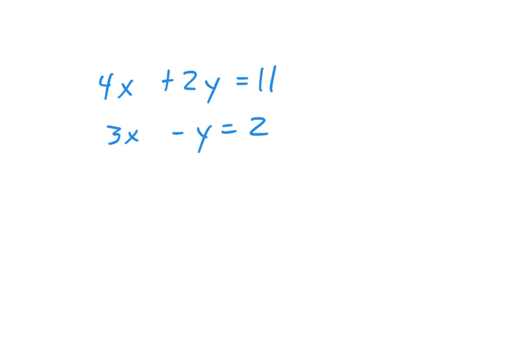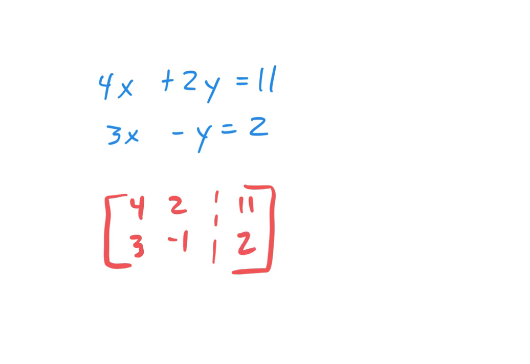Most of the ones that I gave you on Friday only had integers in the answer. I don't think I gave you too many that had fractions or decimals, or maybe none. This one, I just want to show you the answer is not necessarily always going to be an integer. We're just going to use our calculator to solve today, so that's the good news. We're going to put in 4, 2, 11, then 3, negative 1, 2. This is my x, this is my y, this is my constant. If you get your calculators out, we're going to put this in as a 2x3.